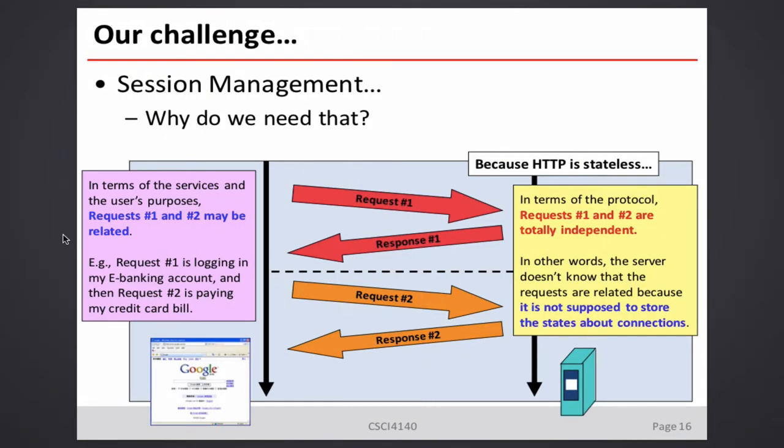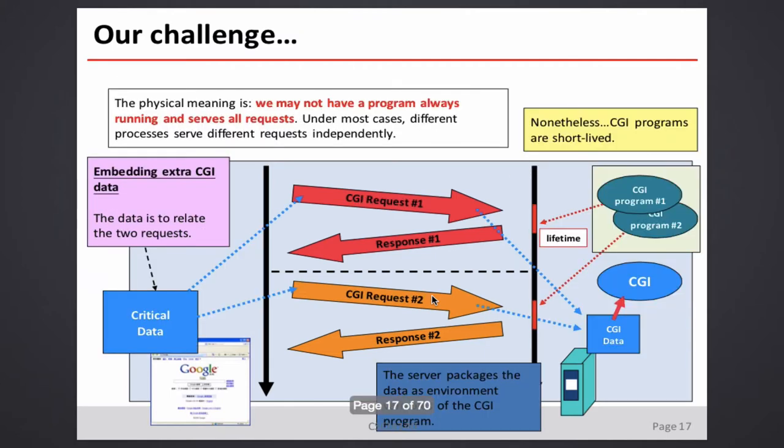And one challenge in doing something like this, okay, is the nature of HTTP. The HTTP protocol itself is called a stateless protocol. So the challenge is, request response pair one, request response pair two, they are independent. I'm not saying that they are separated, because they are generated from the same browser to the same server. But they are separated in the sense that you can run these two in parallel, or they don't even have any relationships. So what is going on here?